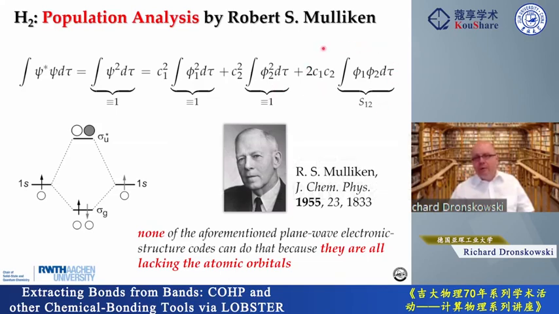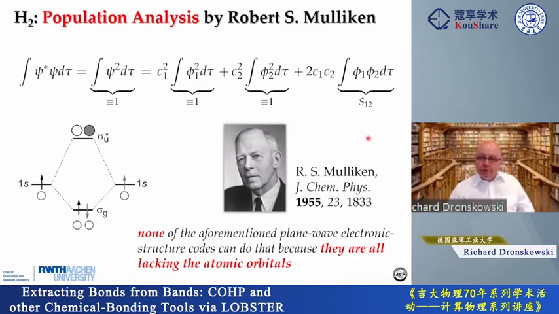This is the so-called overlap population. Now, this is, of course, 1 square integrated because it's the atomic orbital, and we just have the mixing coefficients for the molecular orbital: C1 for the left atom, C2 for the right atom, and the in-between one. Now, if you have atomic orbitals, you can do this. And you can do this for any kind of molecule.